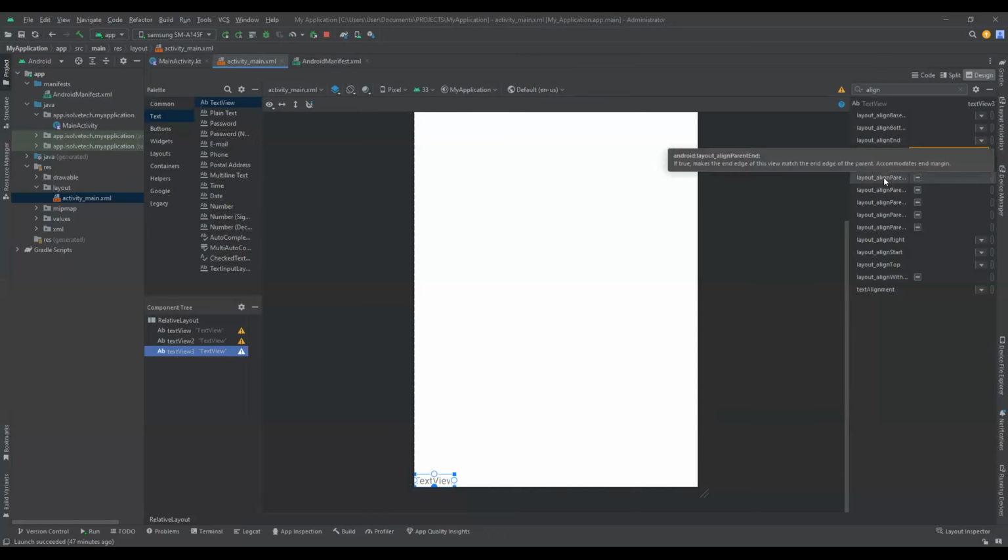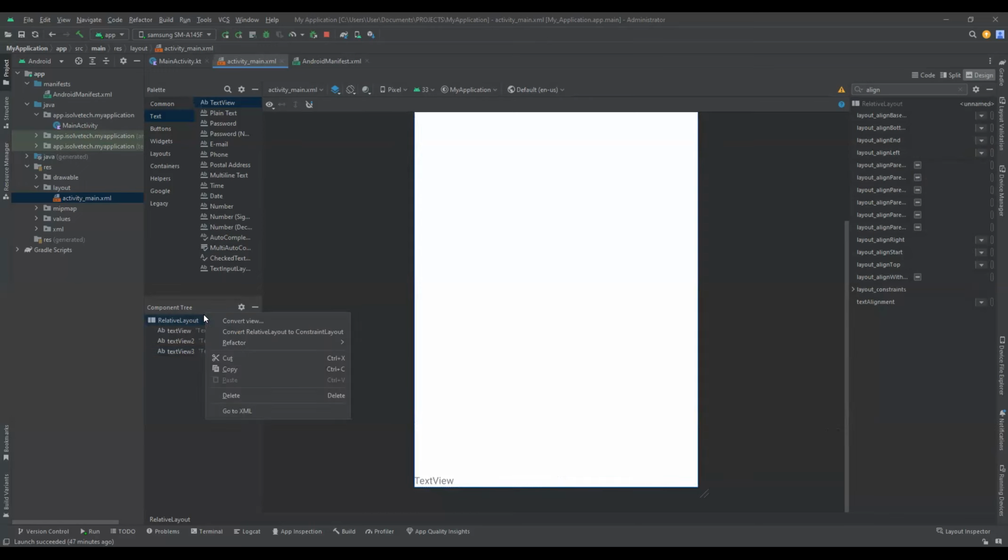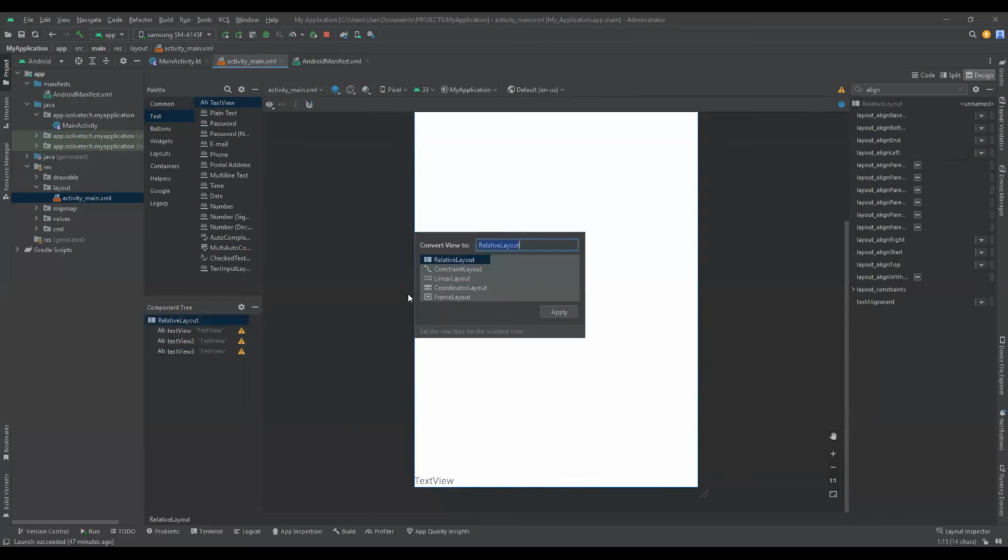This other one, align parent end. If I set it to true, so end is right, start is left, end is right. If I set that to true, you can see there's this pointer that drags down. I'll show you when we get to constraint layout. So that's just certain ways you can play around, because the idea is that you need to be able to arrange your views. I'm not really going to stay here much, so let's go to constraint layouts and then you understand this more.